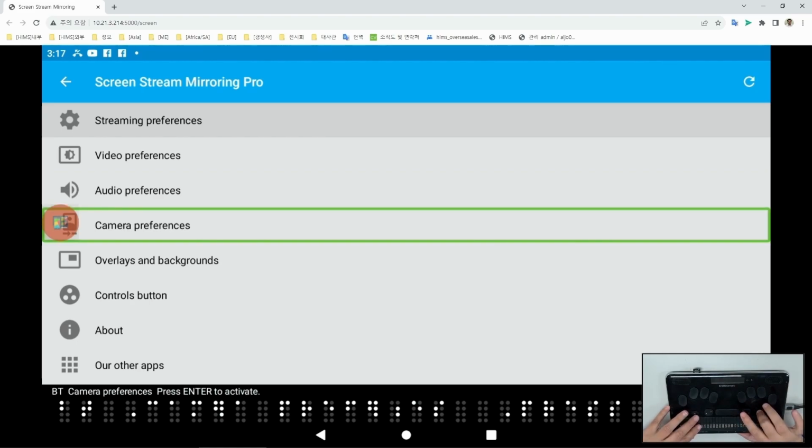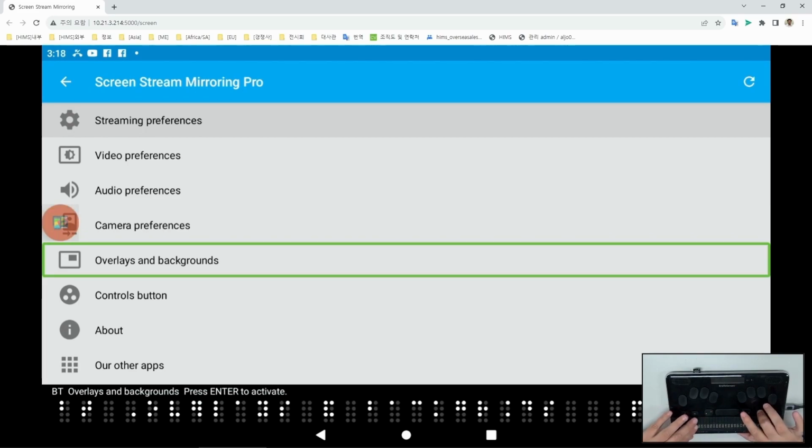You have camera preferences. Again, I would suggest with the BrailleSense that you would use a USB camera, but you can actually overlay in a similar fashion to what we're doing right now, where you're showing my hands in a small part of the screen, my hands on the BrailleSense, but then showing Michael's laptop on the majority of it. You're able to set it to do that internally or via a stream. So you could stream out, again, showing your BrailleSense's basically your monitor output on most of the screen and then overlay it with the camera.